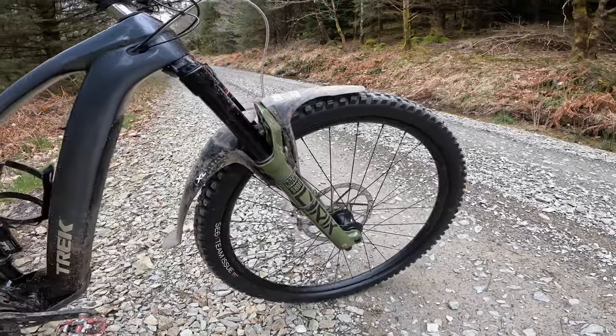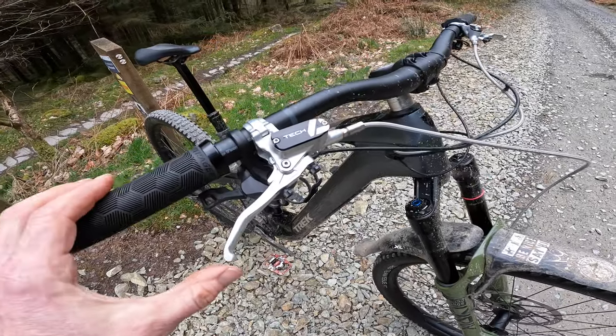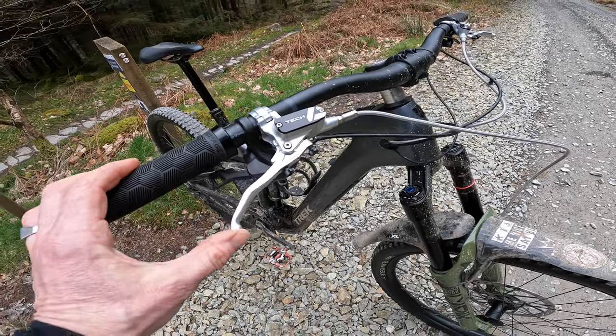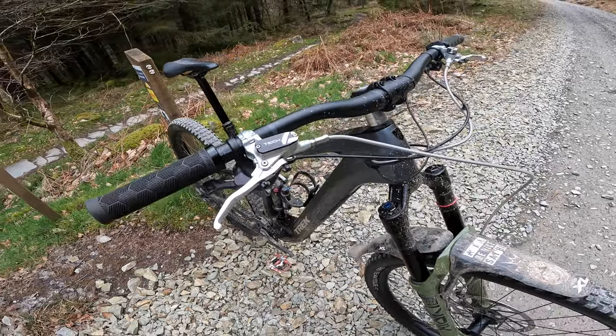In terms of kit, I've already talked about Joe's Lyric fork on the front there, but he's also taken off the standard Code brakes and fitted these absolutely splendid TRP DHR-EVO brakes on the front. A lot more power, a lot more control. My favourite brake of the moment. But apart from that, it's pretty much standard spec.